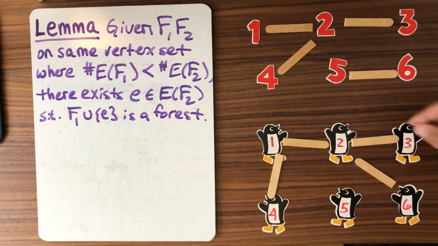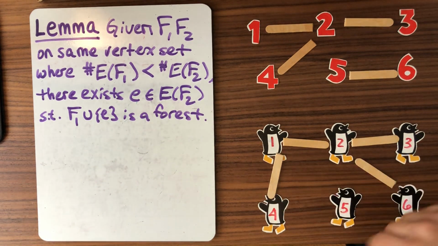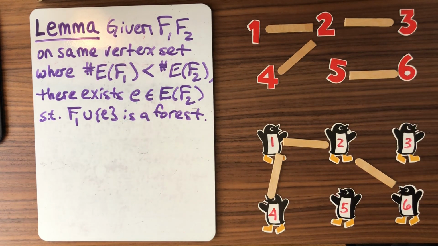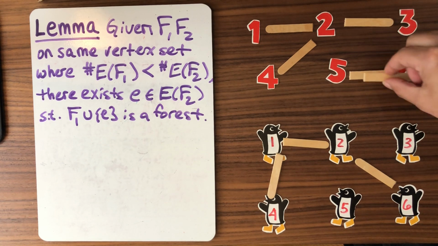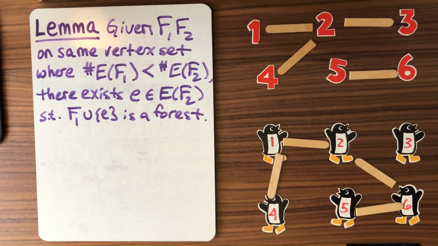If I put this edge in here, that's perfectly good. There's no reason I can't put this edge here, and now I've not created a cycle. That's what the statement of the lemma says, that there is some edge. Now in this case, I could also take this one and add it here. That also works to avoid creating a cycle. So it doesn't matter that I can do it more than once. It only matters that I can do it. We'll see why this lemma is so useful, but before we do that, let's prove it.